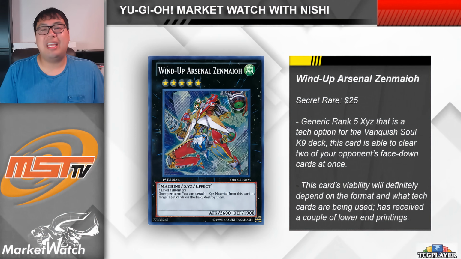And of course, the K9 cards are able to make rank 5s easily, so having access to a card like this in a simplified game state, or maybe against a really back row heavy rogue deck, can definitely be really strong. Now aside from that, I don't really see any specific reason as to why Zenmayo would be trending.